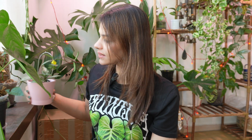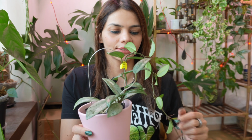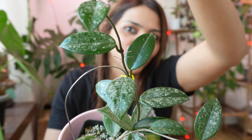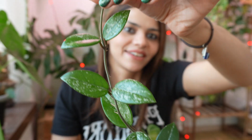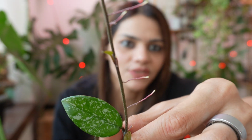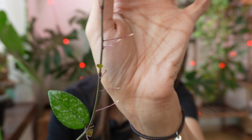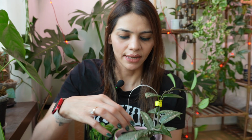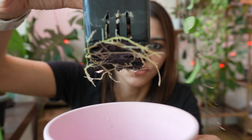Moving on is another wonderful update, which I have been waiting to show and discuss. And I would have loved to show it in the cabinet, but I thought it deserves to be brought out. This is my Hoya Wilbur Graves, and just look at this vine, this endless vine, and the leaves, and it continues to push new leaves. If you can see here, if I can show it in some way, there are new leaves here on the vine as well, which it is trying to work upon. Look at these nice pink roots. Let me bring the focus. So it has very nice pinkish roots, aerial roots, tons of those. And I have a feeling, yes, I was right. Look at those roots.